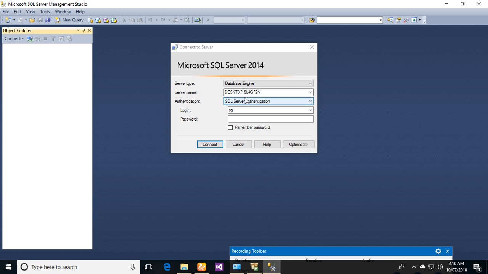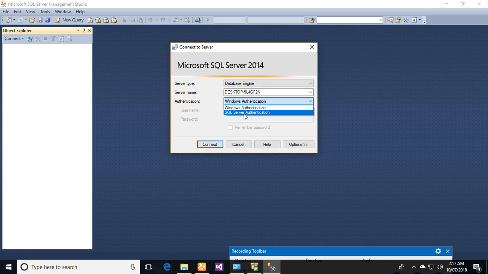Now here you can see the server name as I gave it. It's the default username of my computer. Now if you want to log in with Windows authentication, you don't need to provide any user ID or password for entering SQL Server Management Studio. But I'm not going to use Windows authentication.